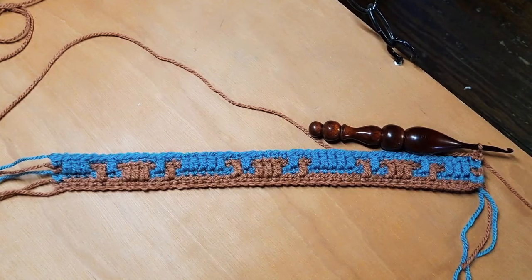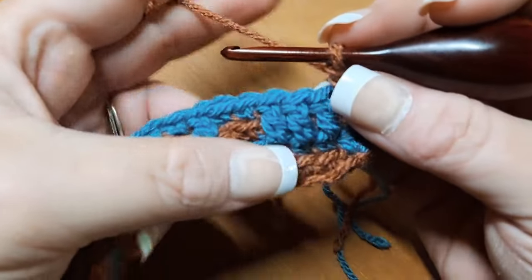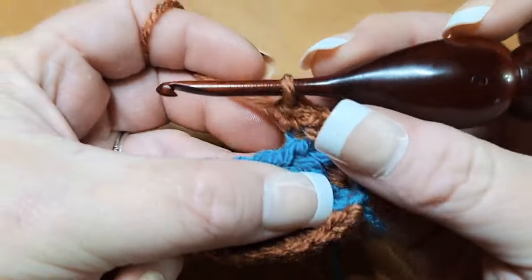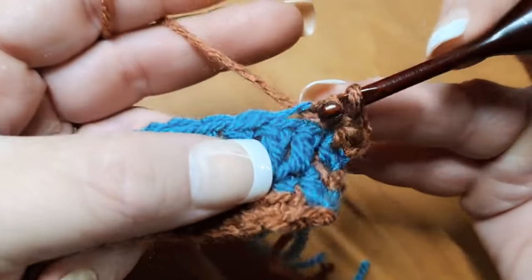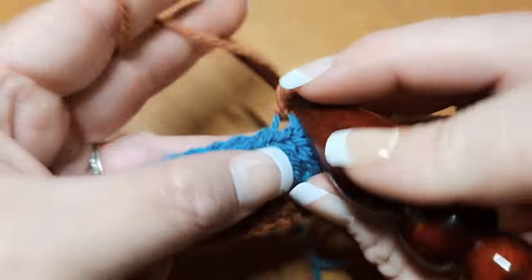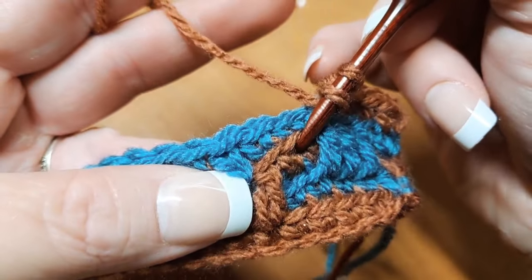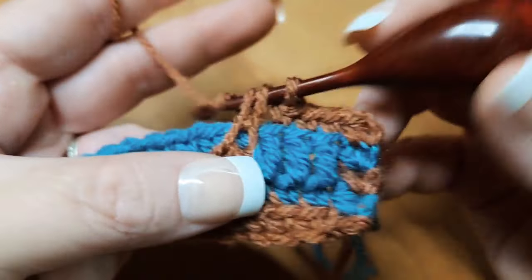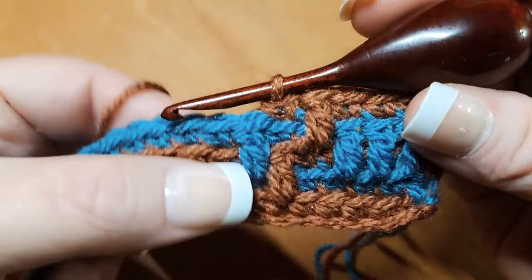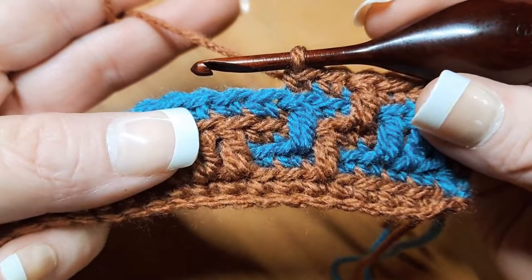Row 5 begins now, and we are working in color A. Row 5's repeat begins by doing 3 single crochets. 1, 2, and 3. 1 double crochet. 2 single crochets. 1 and 2. 2 double crochets.